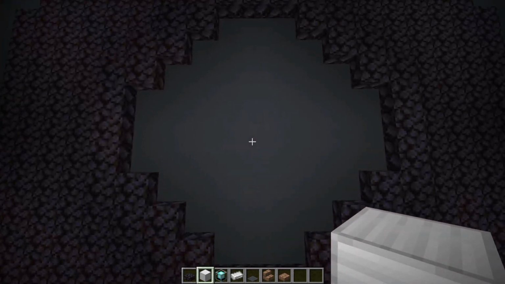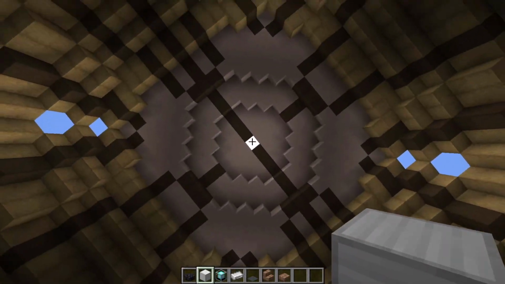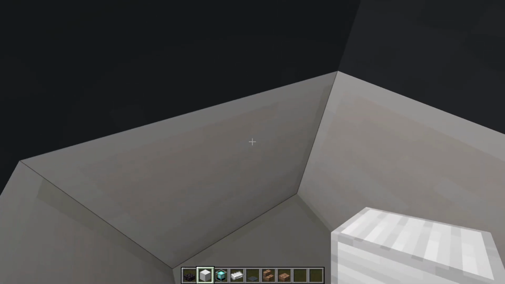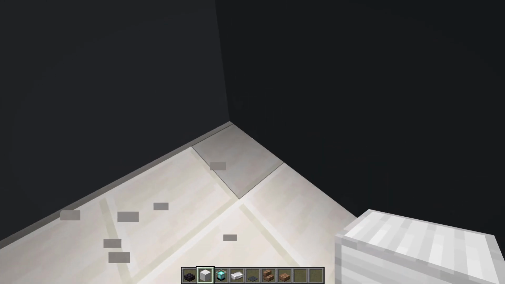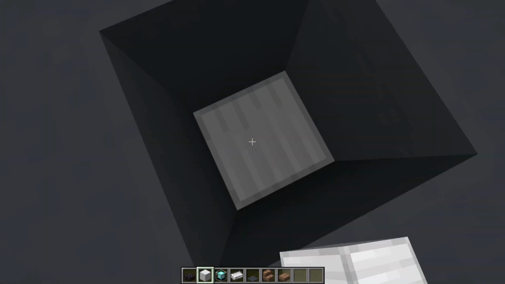So first of all, what you need to do is come to this central block right here and destroy it. So if you look up, you should be looking directly through the hole in the ceiling. Next up, we're going to punch another further block down and destroy 1, 2, 3, 4, 5, 6, 7, 8 blocks all around you, and replace them with any block that is able to power a beacon. So diamond, emerald, netherite, whatever.